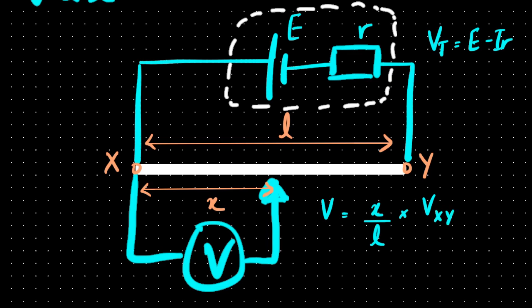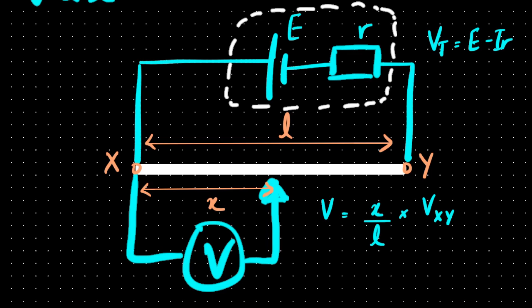So if we look at this equation, we can say that if the contact is placed at point X, then there would be no voltmeter reading because there is no length, so there is no potential drop across this. And as this is moved continuously, because the length is increasing, the resistance would be increasing, and hence the voltmeter reading would also be constantly increasing. And then as we reach Y, then all of this voltage would be appearing on the voltmeter, right?